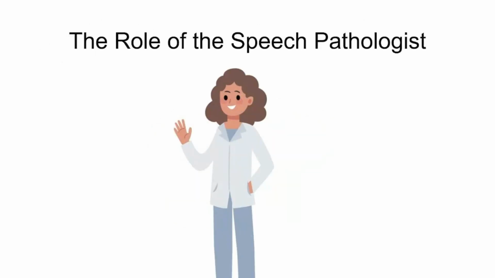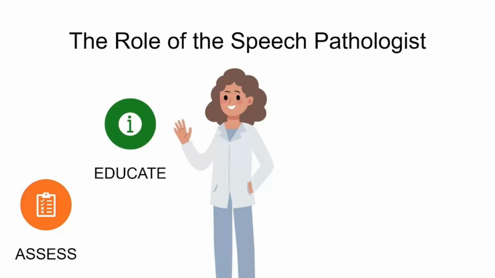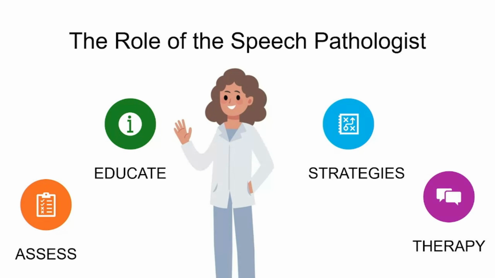Okay, so what's the role of the speech pathologist in all this then? First and foremost, we want to be assessing and identifying people who have communication changes after a stroke. We want to diagnose it, we want to know how severe it is, what it presents like, and then we want to educate the stroke survivor and their family members about that diagnosis, about how that might impact them and what we can do to help. And we might give some strategies to the stroke survivor themselves, to their communication partners, to the other health professionals that are working with them. And obviously, we'll do some therapy.